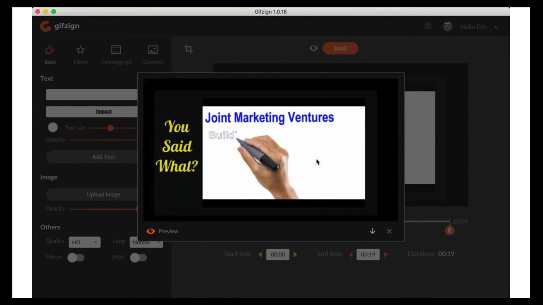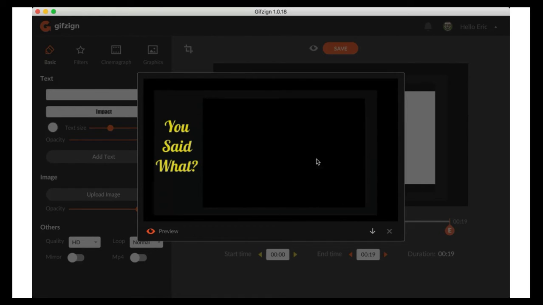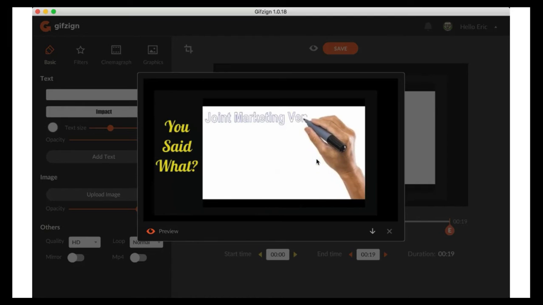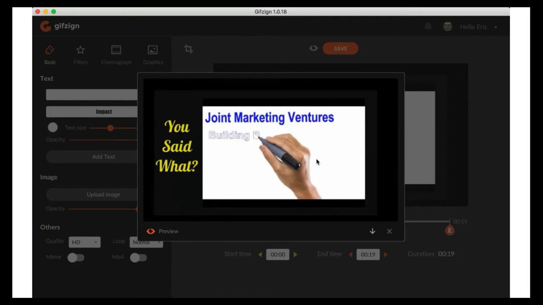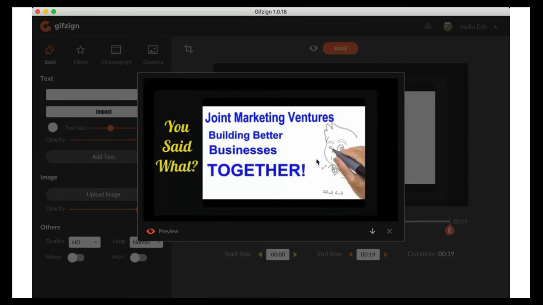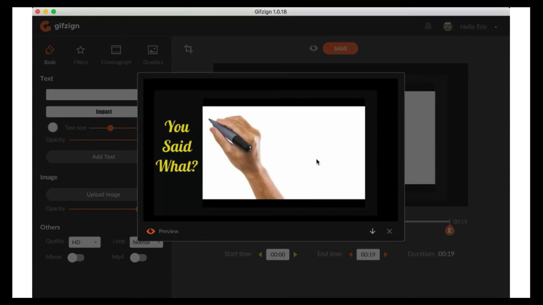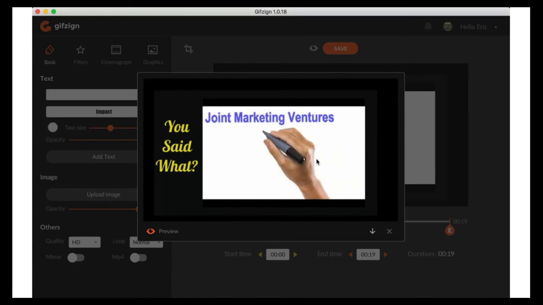Recommendation for screen capture on Mac. Now, a couple of things that you can do if you're trying to screen capture videos and put them into GIFsign, you can just use the screen record feature on GIFsign. But there are other things that you can use. I mean, I personally, my favorite is Screencast-O-Matic. I have hundreds and hundreds of explanatory videos in Screencast-O-Matic, and it is a great little tool for being able to do screen capture videos. It's perfect for that.